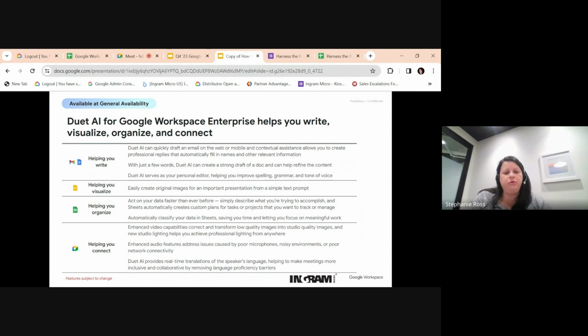And then with Google Meet, whenever you're on a Google Meet and you have Google Duet AI, it's going to help you create a real customized background. You give it some suggestions and it will help personalize that experience for you. There are other things it's going to come out with, such as innovative summaries of what's going on inside of the Google Meet before you join. Maybe you join in late. It'll show you an entire dialogue of what happened prior to you joining, and you can intelligently ask it questions to see what you might have missed. It's pretty cool stuff.